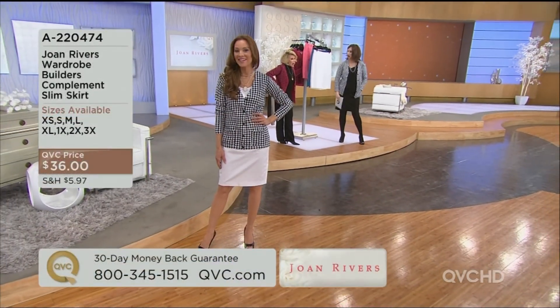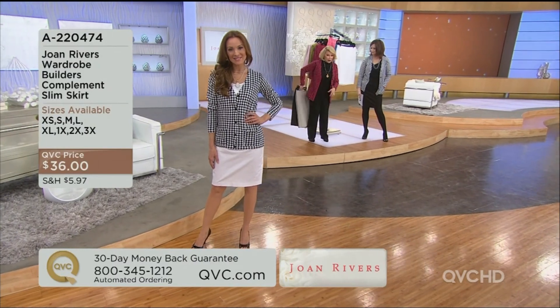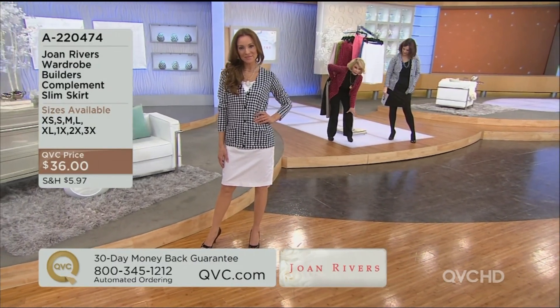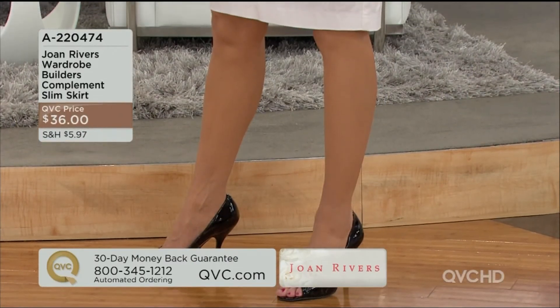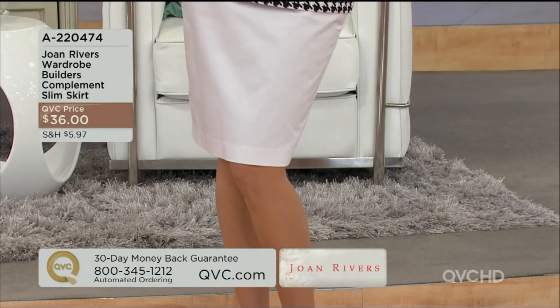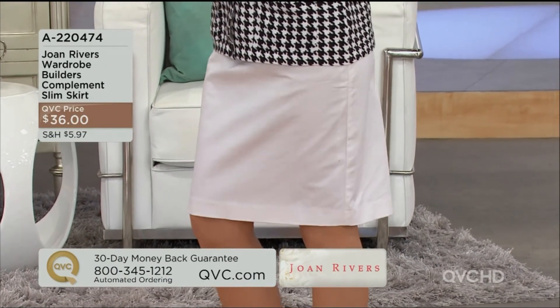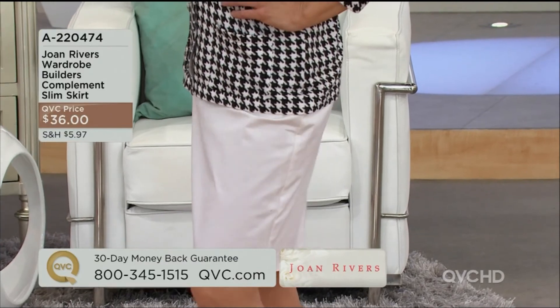I have fat knees — they go in and then come out very fat. Mine hits me right where they go in, so it looks like I've got great legs. There's something about knees that a lot of us don't like. Mine just covers my knees and I'm thrilled about that. I love the length, and there's a little back slit on it.